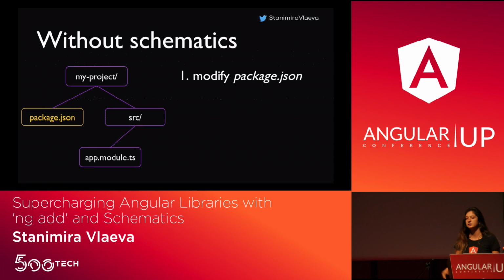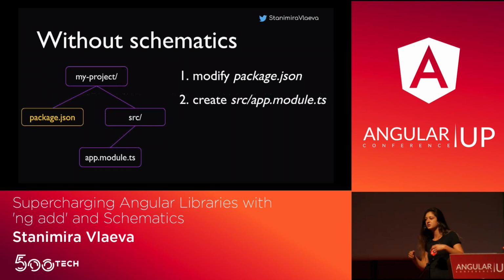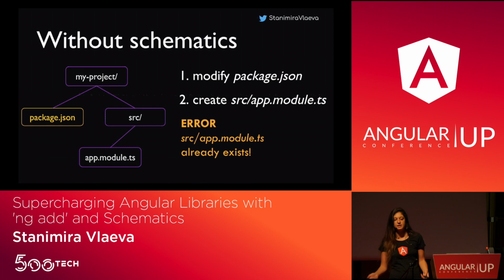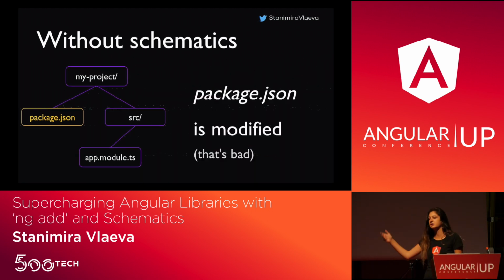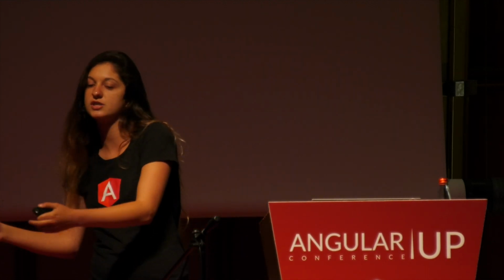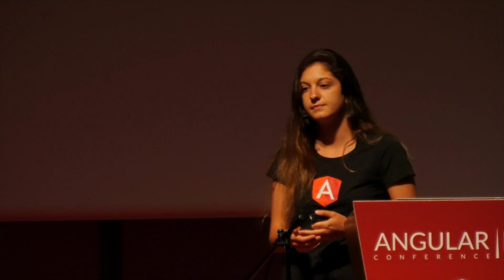The package.json is modified. Then you say, in this transformation, I want to create a new file. But here you will naturally get an error because this file already exists. And at this point, the package.json is modified. And unless you have some rollback mechanism, it will stay modified. So this transformation didn't run as a transaction, but instead you have half of the changes and the other half didn't happen. And this is bad because at this state, your project might be broken. And it's not very deterministic. And you have to take care of rollback yourself.